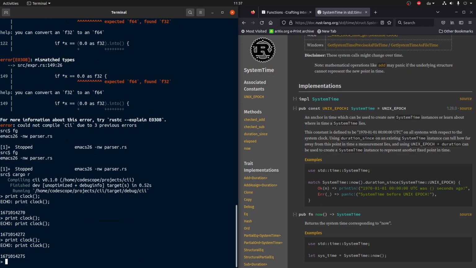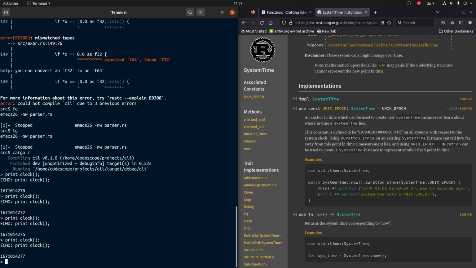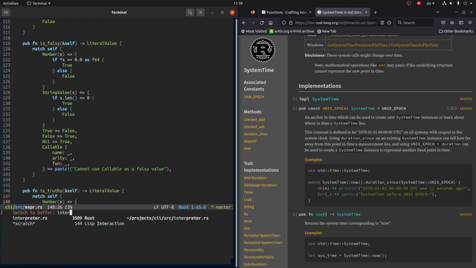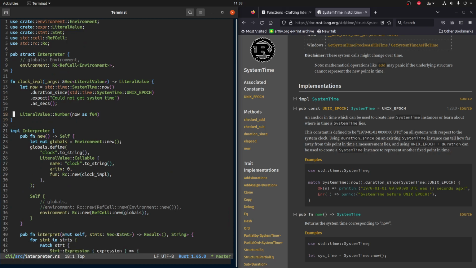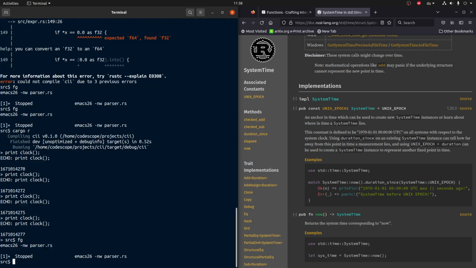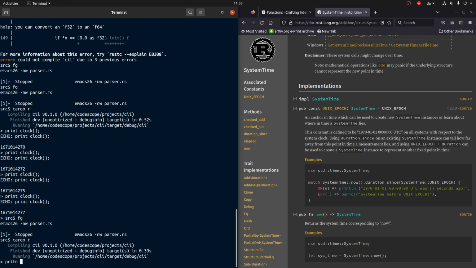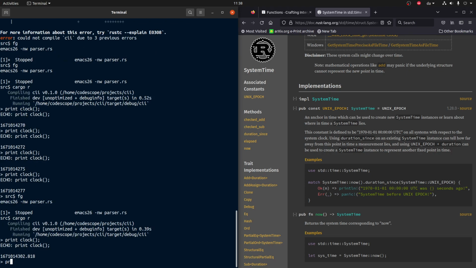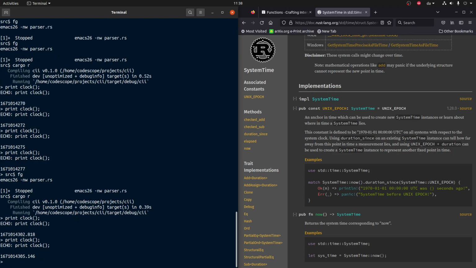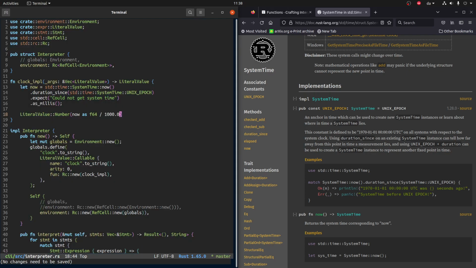Now that was sufficient. So let's keep it as an F64. Great, and probably we want milliseconds, so we get a little bit more precision for time measurement.